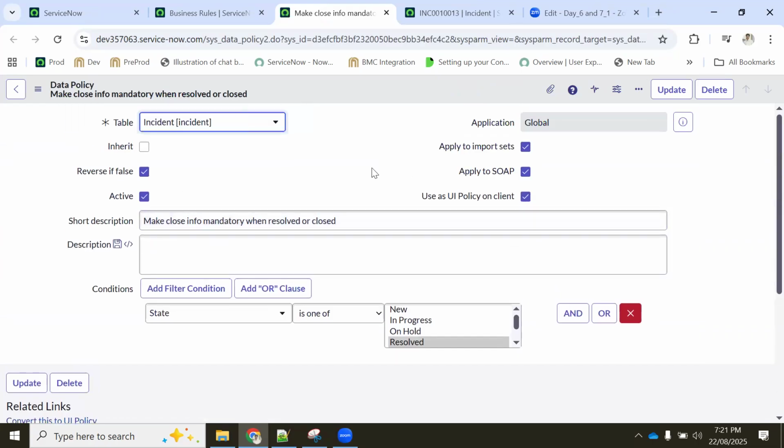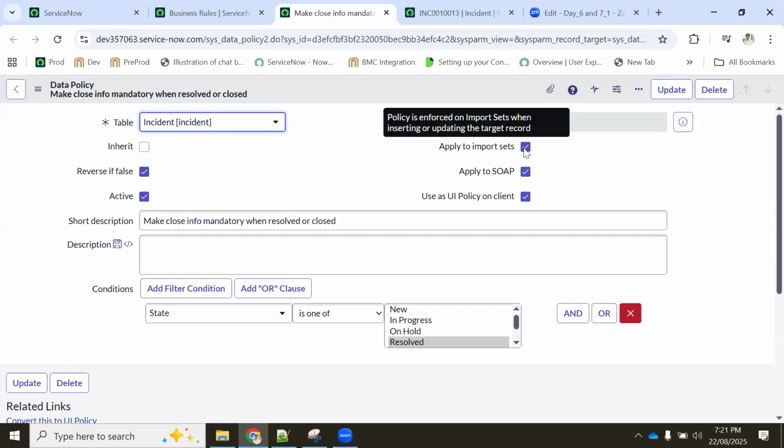Data policy, on the incident table. Active, we all know that when data comes through the client, through the web, through SOAP, all those things, we discussed integration, correct?